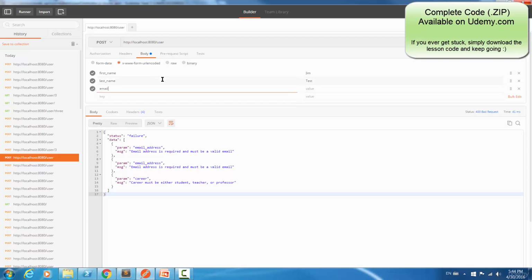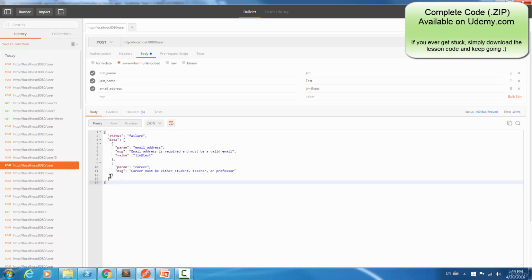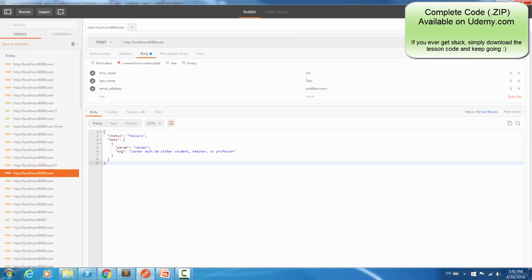If I type email address and I put Jim@test, but I omit the .com part, we'll see that we get this error that email address is required and must be a valid email. So it knows that this format is not the correct format of an email address. If I add the .com, we'll see that that error goes away.